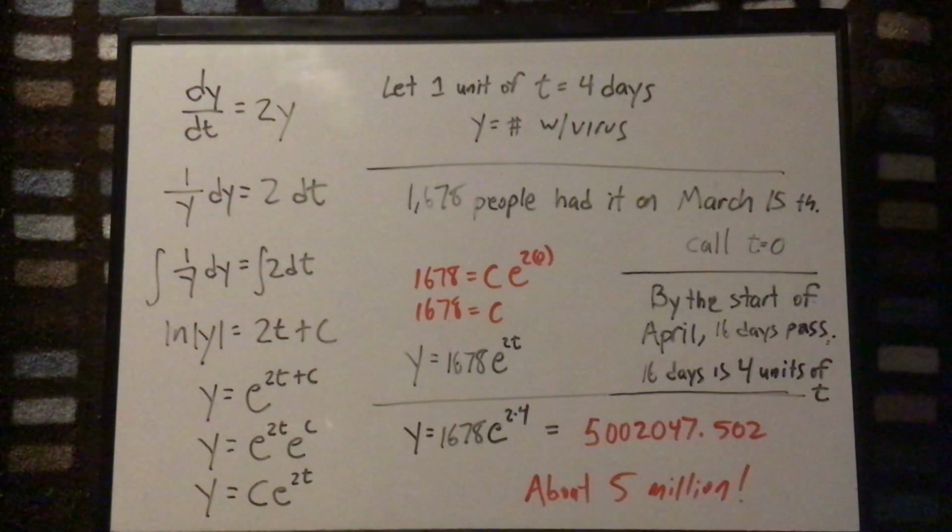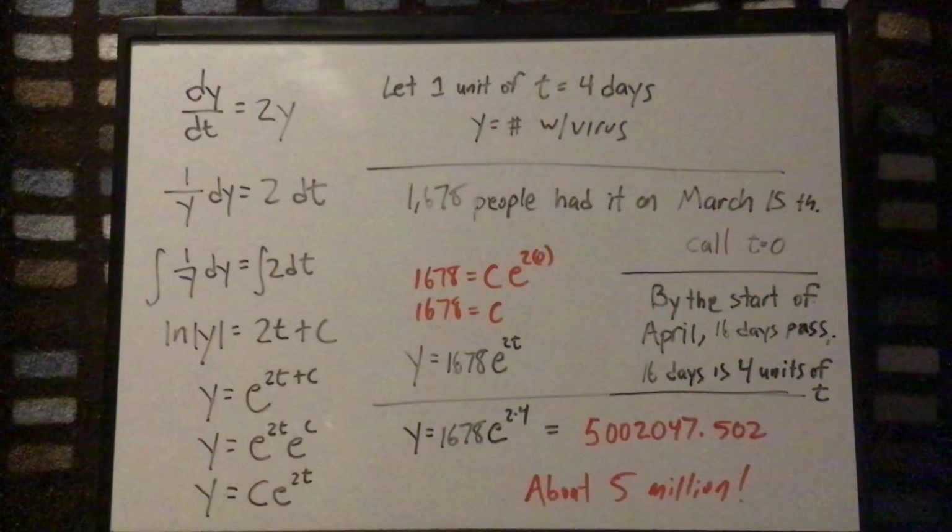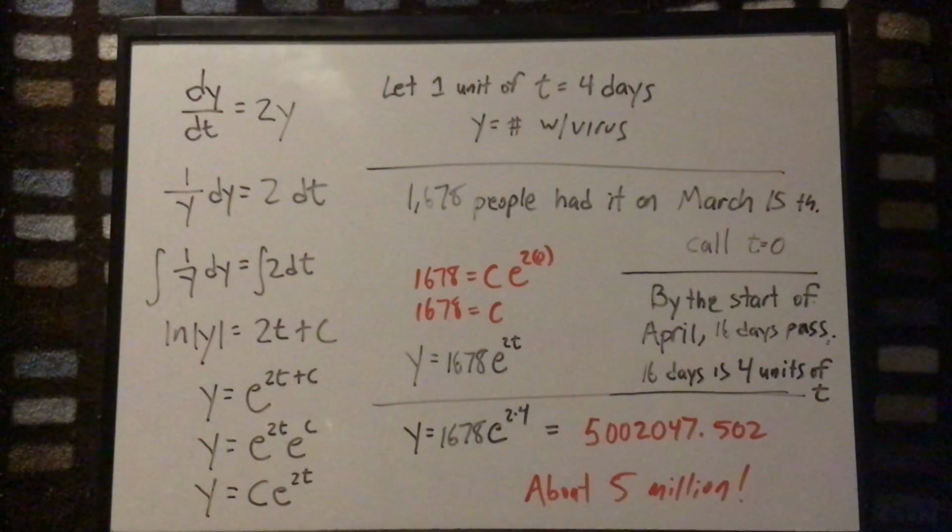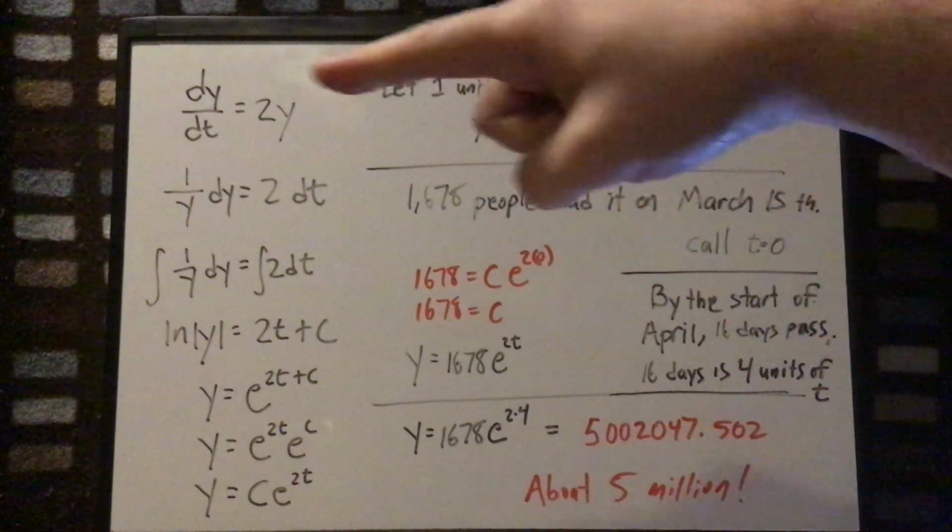So what this tells us is by April 1st, there could be as many as 5 million people who have this disease. Kind of crazy to think that at the beginning of the month it was a handful of people. And now, like I said, I think as of today, it's gone up to about 100,000 throughout the country, or it's very close to that. And within the next few days, it could be as high as 5 million, which is kind of insane. This is why everyone's tried to do this social distancing stuff. This whole thing, closing school and everything, has been for the express purpose of trying to lower this rate.